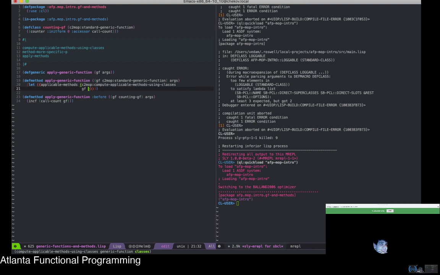So how would we get that from the arguments? We could do map car. I think we could just do, wait, I should do class of on the arguments, and that should be it, to get the classes for those arguments. But I might be messing up something here. I have to put a rest on this guy, don't I? To get arguments, so it's one or more. Yeah, that's right.